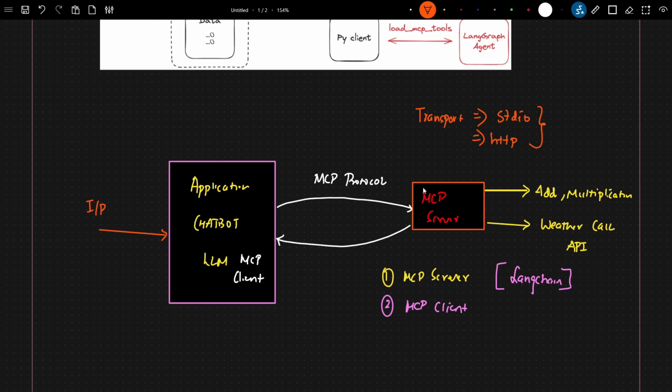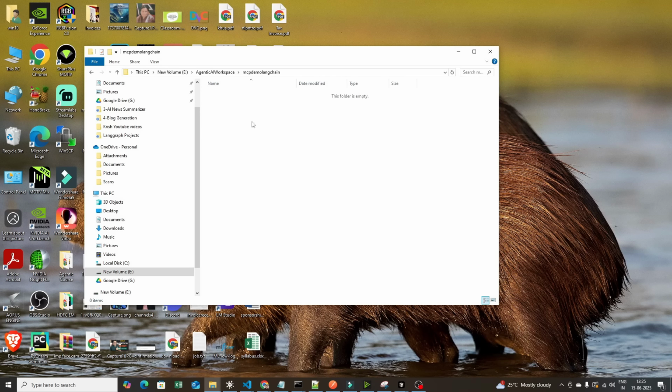Okay. We will be developing our MCP server. We'll also be developing our MCP client. In this MCP server, with respect to the tools, one of the tools we will try to run with the help of the transport protocol STDIO. And the other one, we will try to use HTTP. Okay. And we'll also talk about the differences, how exactly both of these transport mechanisms vary. So now let me quickly go ahead and open this, and we are going to completely start from scratch.